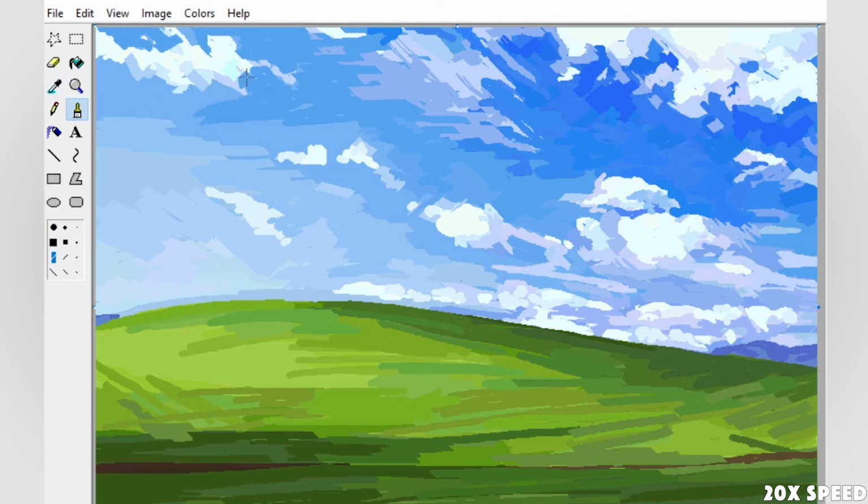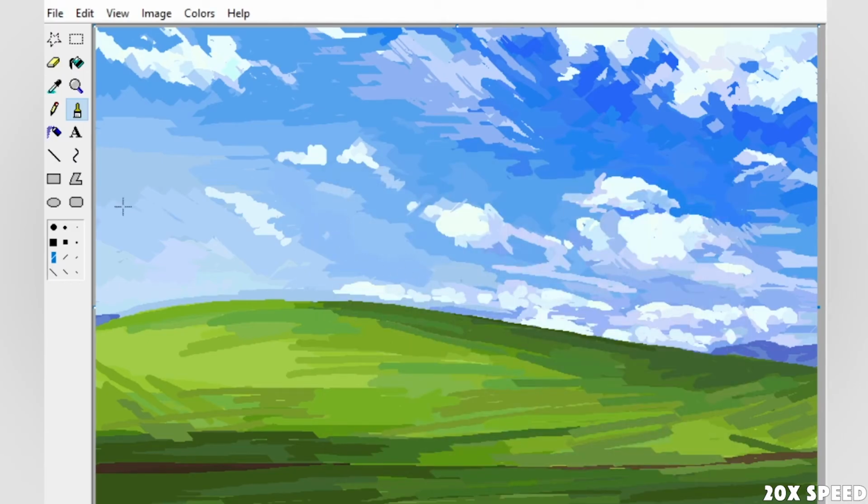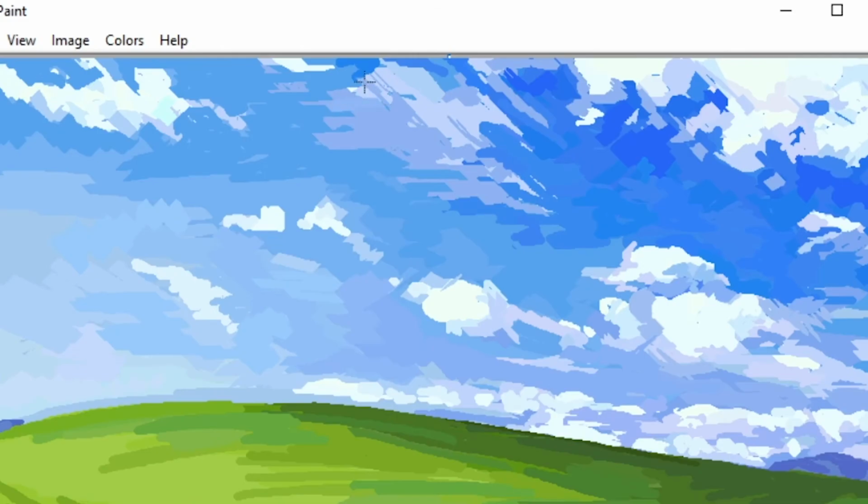So one subtle thing I did in the clouds that I think might have helped is that I never used pure white. Even the lightest lights are tinted slightly, and that's something that I do when I physically paint as well, because if you use pure white or pure black, it's going to look really dull and lifeless, and it doesn't actually reflect how light works in the real world. I feel like maybe I'm making these clouds just a little bit too big.